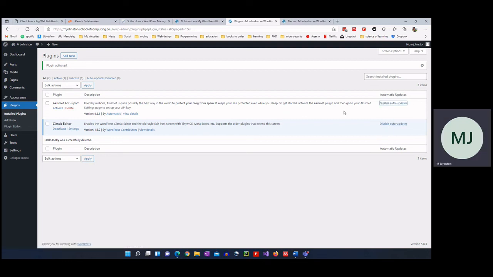But you'll be able to talk about this in your assignment about how this makes your site more secure. So as soon as Akismet update their plugin, it's pushed here and it's automatically updated, and you can then get an email notification to say that something has been carried out on the website.